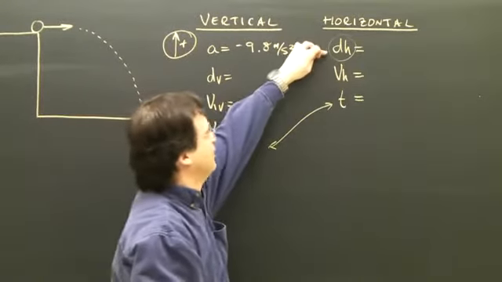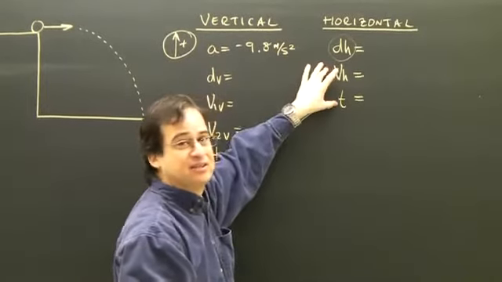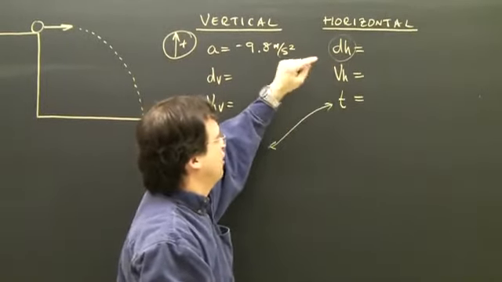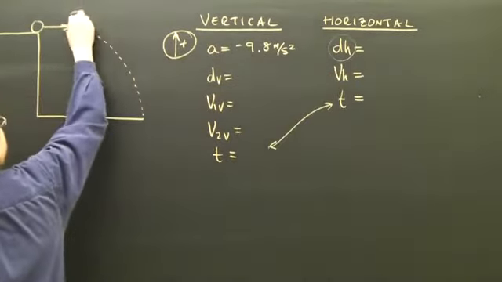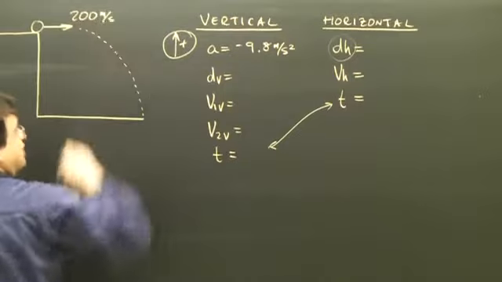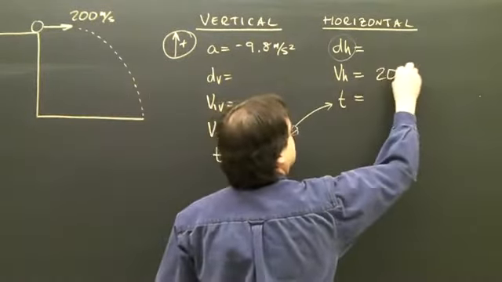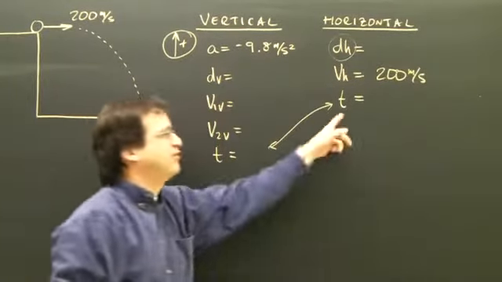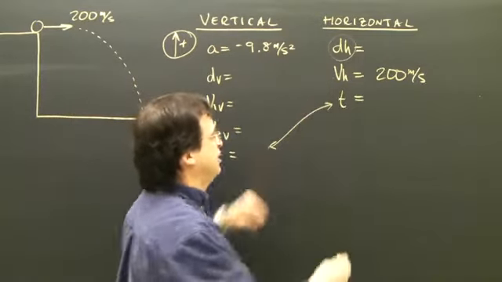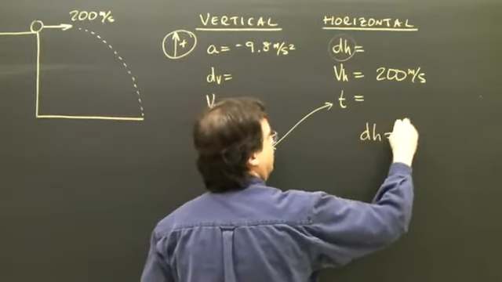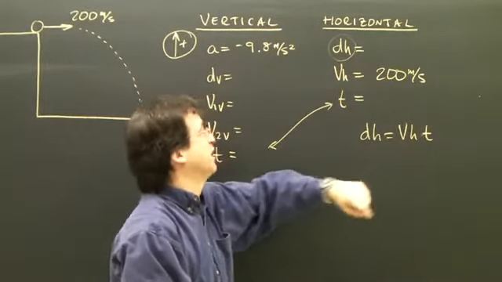If that's what I want, then because it's v equals d over t, they're going to need both of these to solve for the answer. So I might give them the horizontal velocity, something like 200 meters per second. But I won't give them time because that would make it too easy. I've got one formula, v equals d over t, so if I rearrange that, in the horizontal, displacement is horizontal velocity times time.